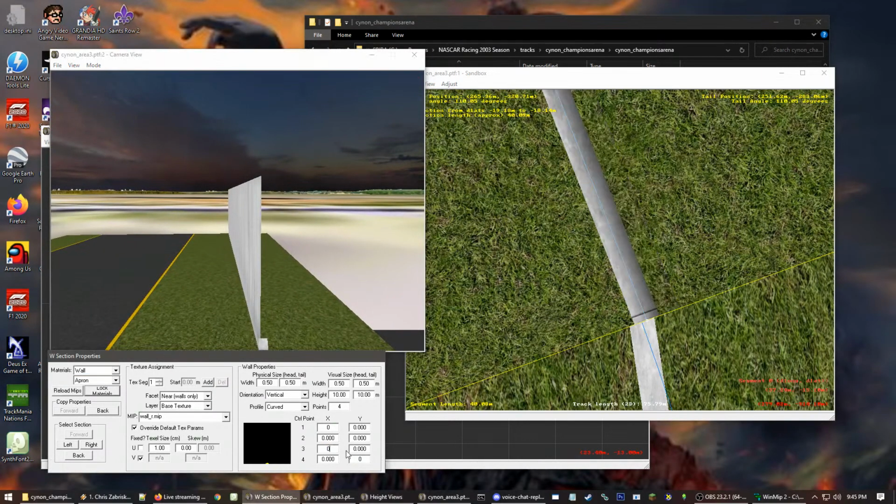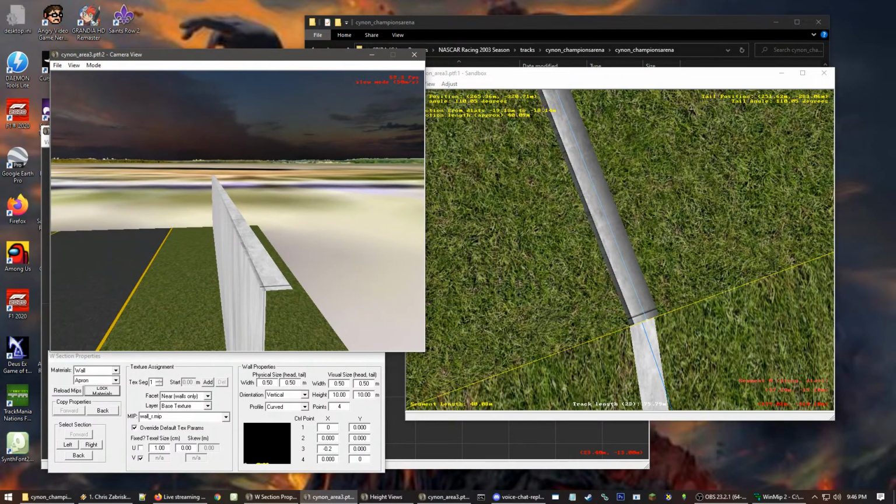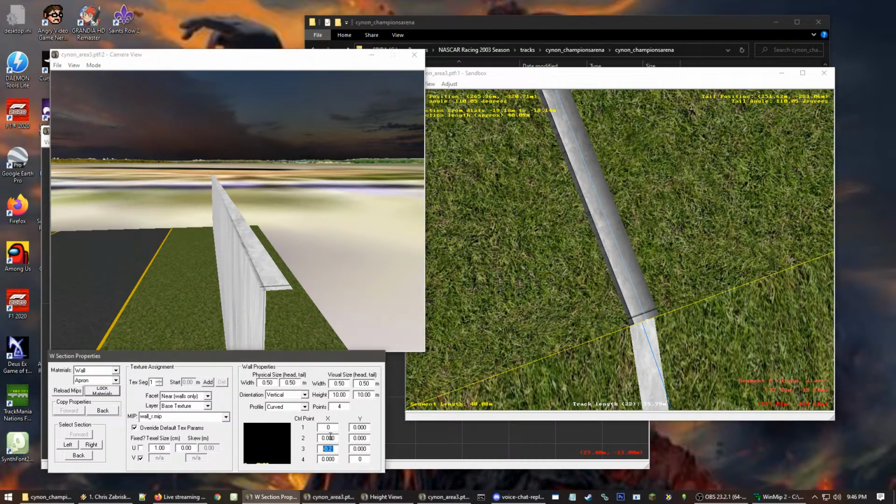X is of course horizontal, and negatives to the left. I usually have a reference for these in front of me because I don't like doing control points either. I'm going to be perfectly honest with you, I find these annoying, which is why I don't do them often. I don't play with this too much unless I absolutely have to.